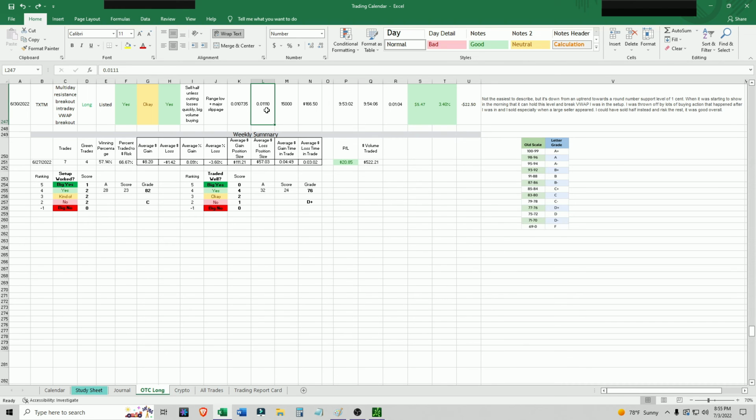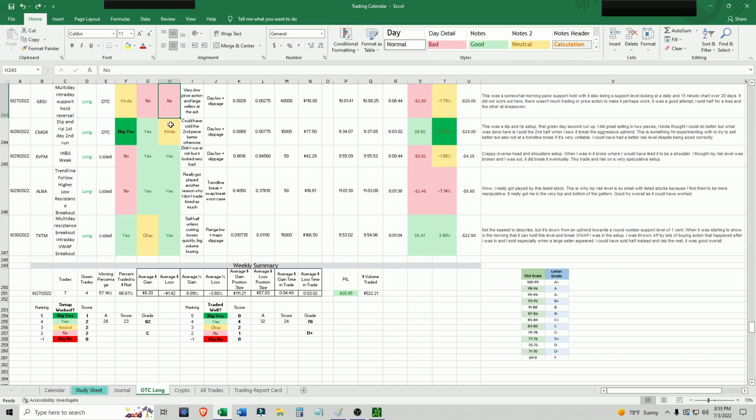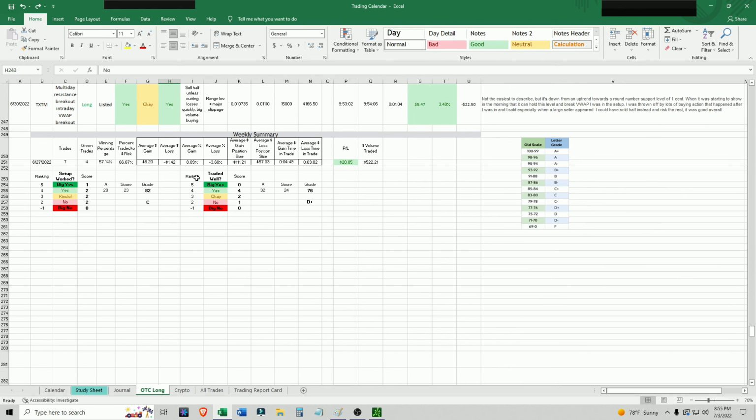So ideally, I could trade better. There were a lot of things that I did well here. There were a lot of things I could have done better, like right here selling in two pieces. I need to keep getting better in that sense. And because I'm trading better overall, I am going to go to a $30 risk level, which means that anything under 25, I'm now going to consider as a trade that I didn't follow my $20 risk level. And yeah, that's pretty much about it.